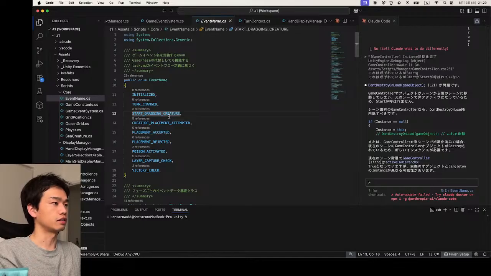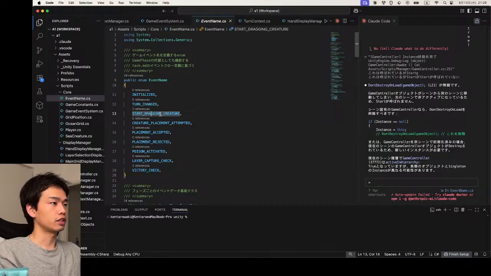Start dragging creature is an event, not a phase, because this event cannot always advance the phase, right?